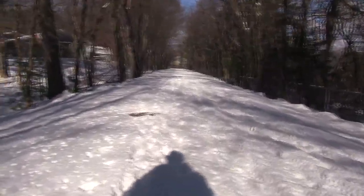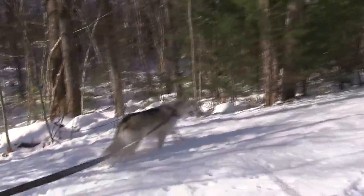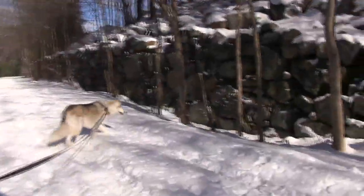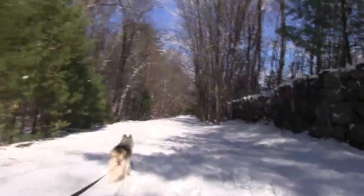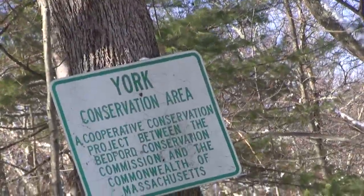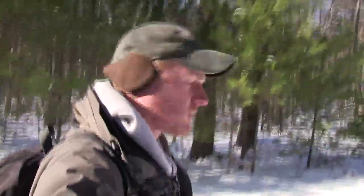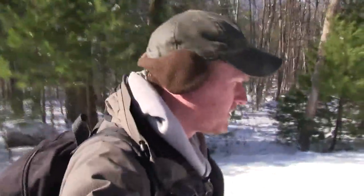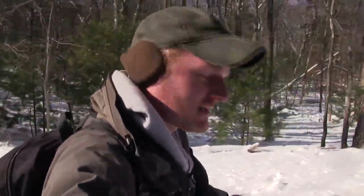Continuing along, Aries and I traveled another four-tenths of a mile before coming up on a large blue water tower next to the trail. There's also a big old stone retaining wall. At just over one mile — 1.1 miles, according to the marker — you'll come to an intersection where there are some more public trails at the York Conservation Area. That also means we are one third of the way done with this hike.